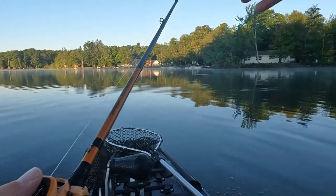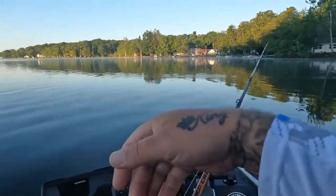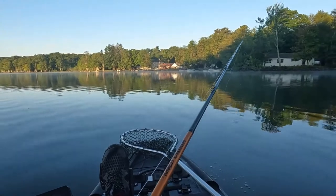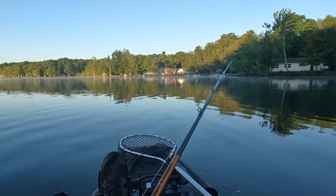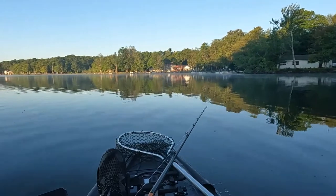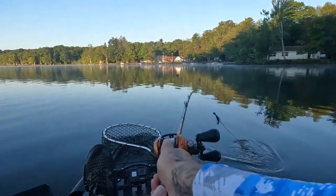Kind of letting a chatterbait go right down near the bottom. We're fishing in like seven and a half, 8 feet of water. So I'm letting it go to the bottom, reeling it slow, keeping it probably a foot off the bottom because it's grassy. As soon as I feel that grass, I reel a little quicker to get it above it. And I just maintain that speed right above it. Nothing fancy here. So you feel that bump.